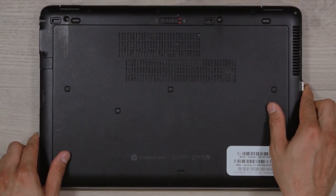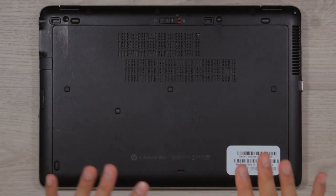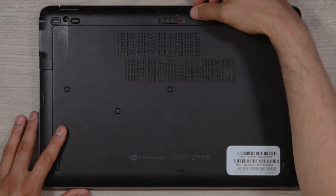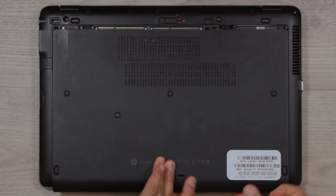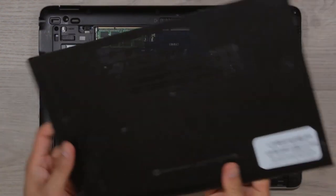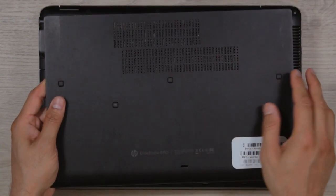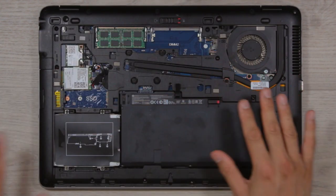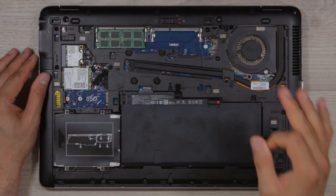Give it a good all-round visual check for any problems not mentioned in the listing — you can use these to haggle with the seller. The beauty of this model is the ease of opening the back cover: you push this little slider to the left, slide the cover out — voila! And it's aluminum, not cheap plastic, so the quality should last much longer. Points for HP on this one.